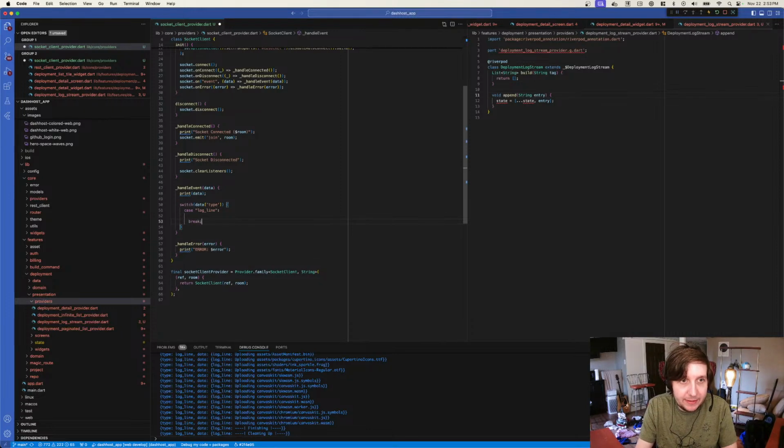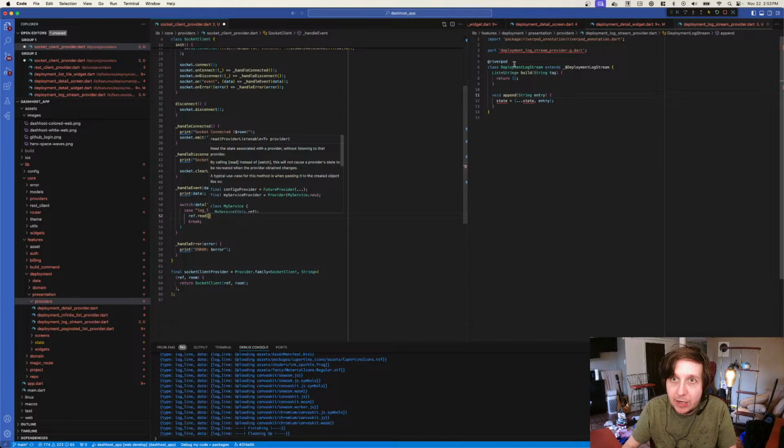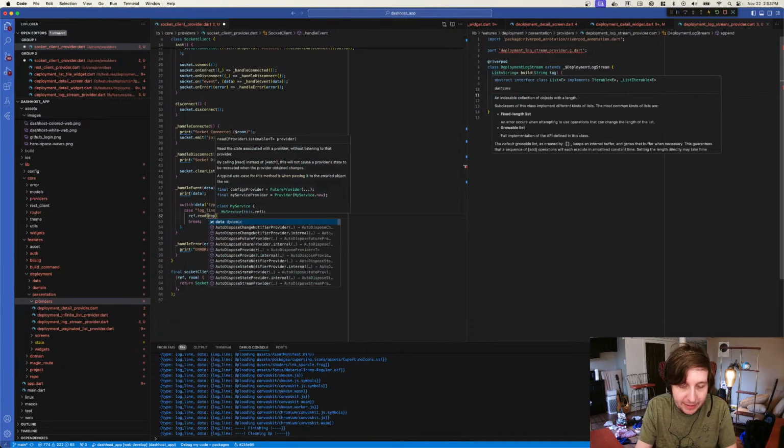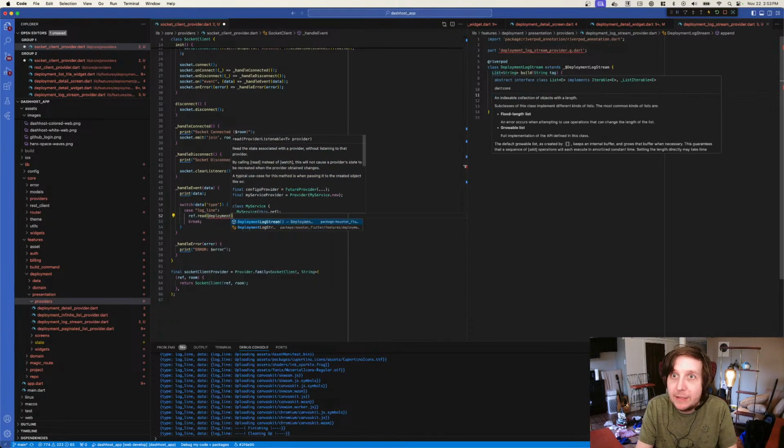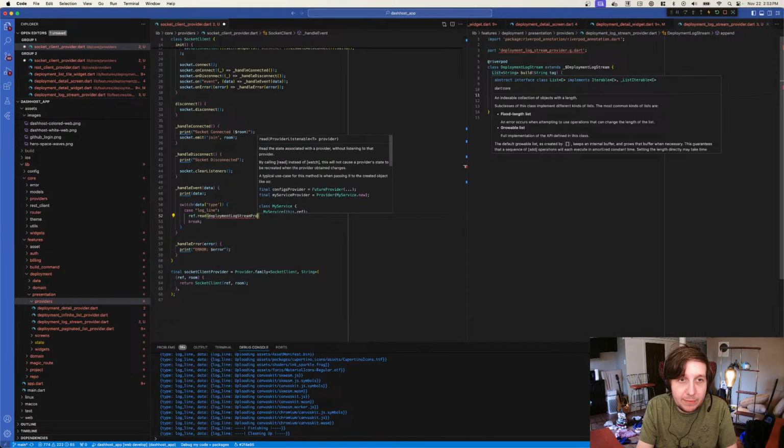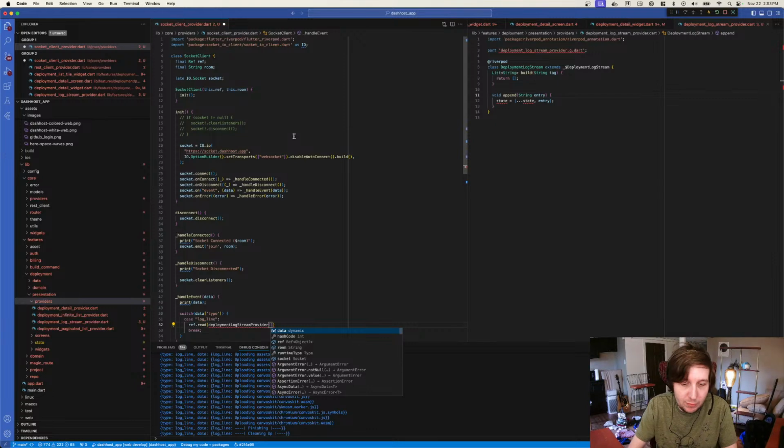And in this case, we will just go ref.read, and we will be reading our, it's not generated yet, but deployment log stream provider. And here we'll have to pass in our room. I mean, I guess we can use the room technically.